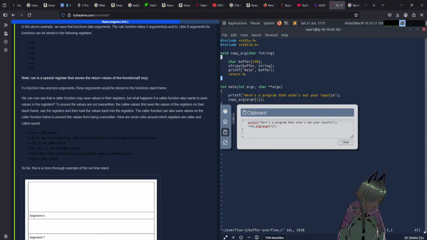It's a pretty good little learning experience. I really want to get deeper into assembly and machine code. Okay, so string copy does not length check string. The buffer 140 is a local variable that sits on the stack. Overflowing buffer lets us overwrite the return address.